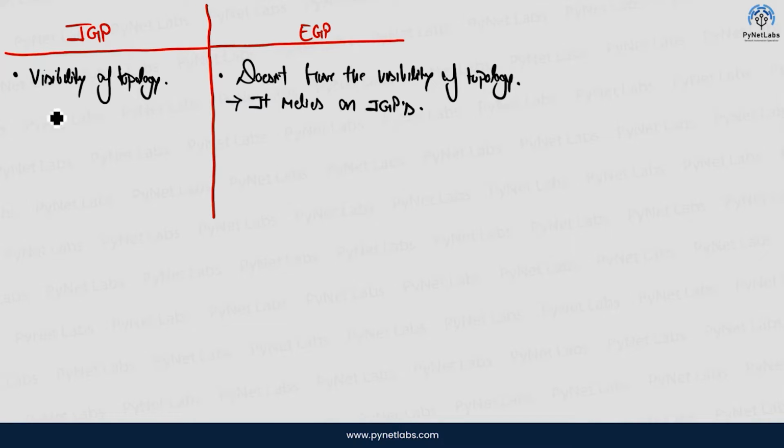Now, what I mean by that, guys, when I say visibility of topology, you know that every IGP routing protocol has its own algorithm, which helps the routing protocol take forwarding decisions, figure out the best path, maintain the database, manipulate the database, and so many things like that. We have two algorithms. The DUAL algorithm, which stands for Diffusing Update Algorithm, is with EIGRP. And with OSPF, we have the shortest path first algorithm, which helps the OSPF process make sure that the best path is selected, and accordingly the decisions are taken.